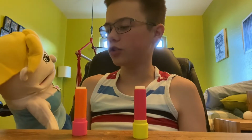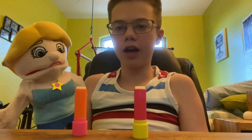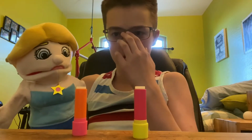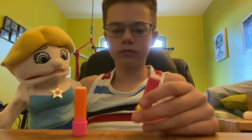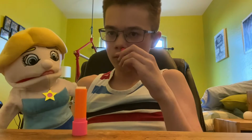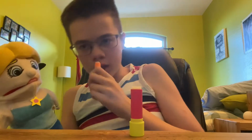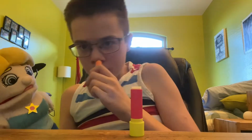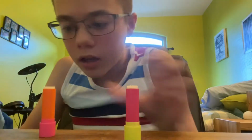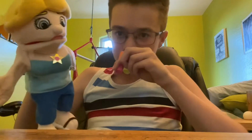Imagine if there was EOS lip balm flavored ice cream. Imagine if EOS flavors got turned into ice cream. That'd be pretty weird and delicious. Such a great smell. Can't go wrong with smelling EOSes. I don't know why I keep doing it. They're just both great to smell.